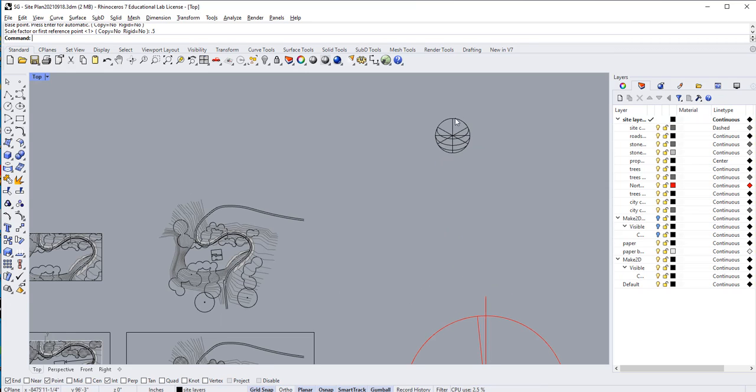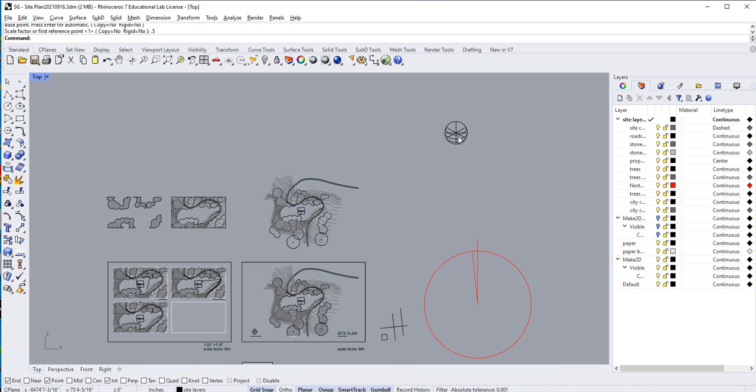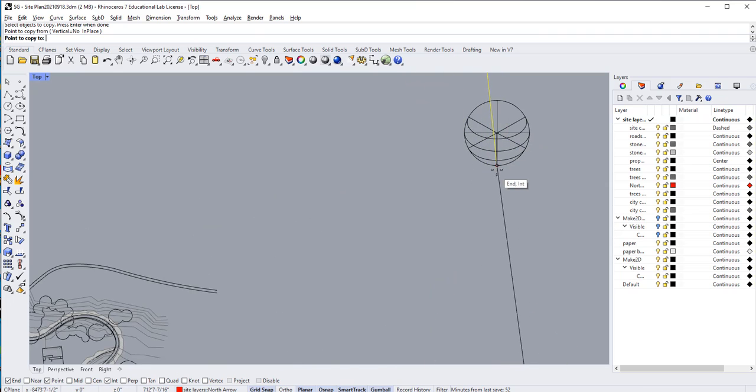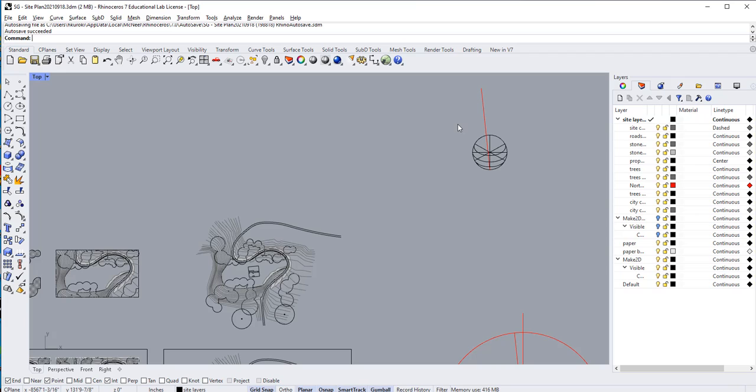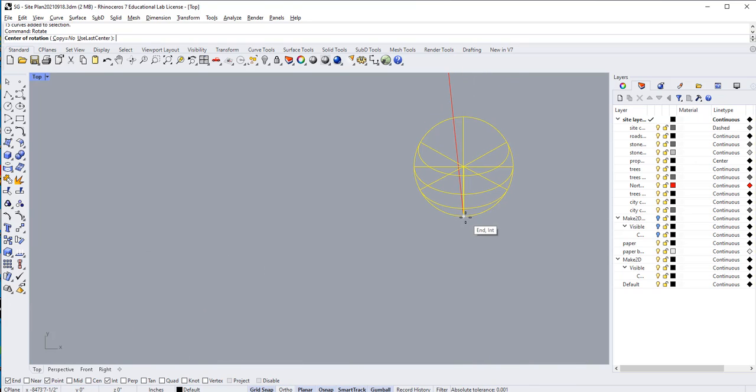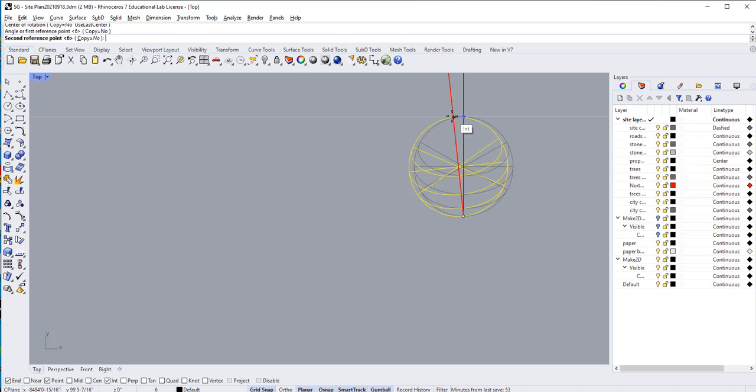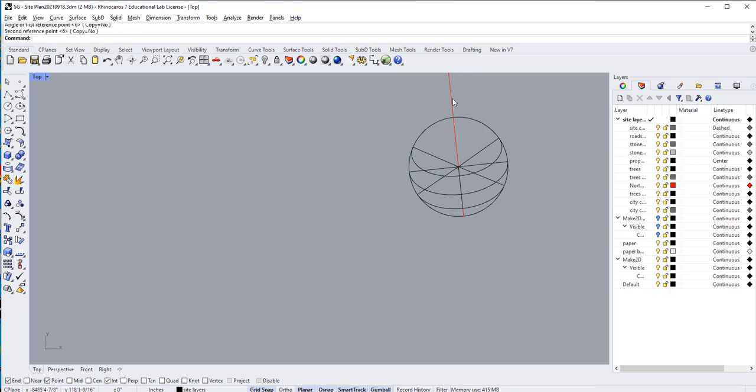Also, since this part right here is north, we're going to have to rotate the solar diagram to face this north arrow. So again, we could take this line right here, or copy this line and move it from anywhere really, and just rotate this object. So rotate, and from here to there and match it to that. If I did that correctly, it is facing true north.